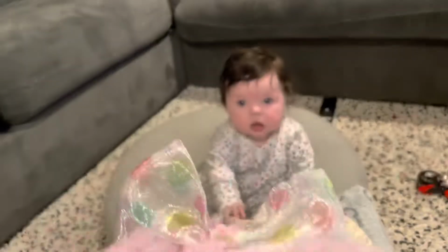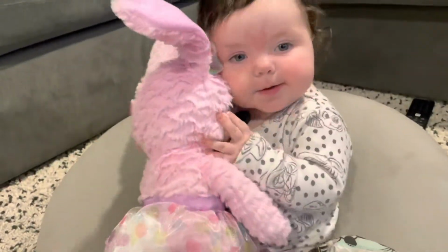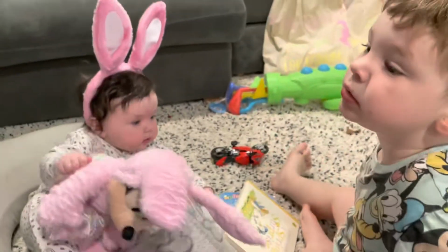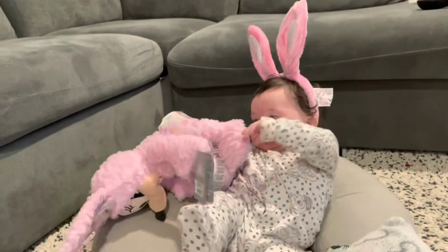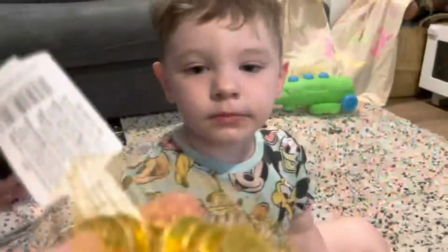A Minnie Mouse. Do you want her? Ah, she's so pretty. Have you found Aubrey's bubbles? And where's my pretty little bunny? Look at Aubrey, does she look so pretty? You gorgeous girl. Oh no, please don't get chocolate on me. Mummy's got to wear this to work. You found the chocolate coins now. Ta. You want me to open one? Okay.